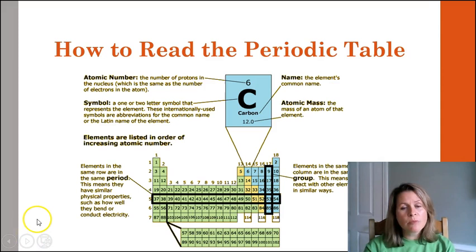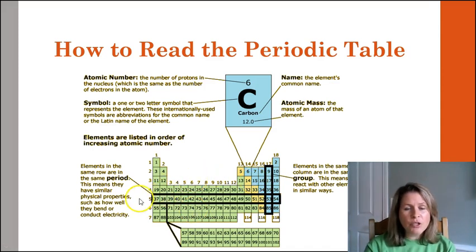Okay, the periodic table. How are we going to read this? We've got this hanging up on the wall. What do we do with it? There are certain trends in it. For one, as you go across the periodic table, if you pick a particular row, we call that a period, and the elements increase in atomic number as you go across this period. They'll also have similar physical properties. So if you picked everything here in this particular row, they would have similar physical properties. For instance, like boiling point or melting point or how well they conduct electricity. There would be trends there that we could see in that row, and we call that a period.